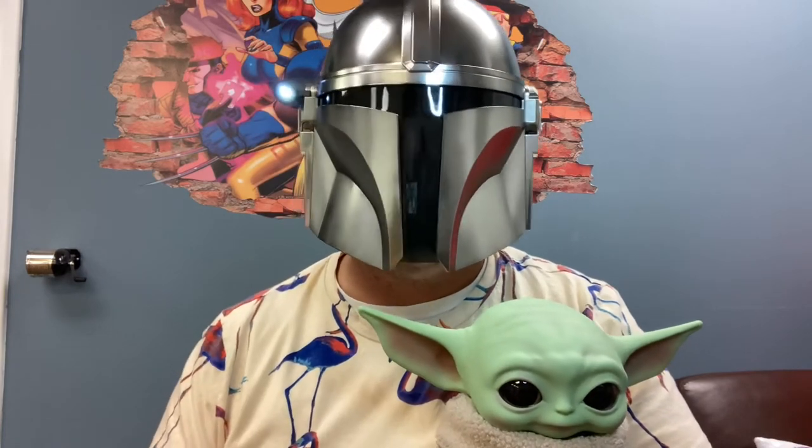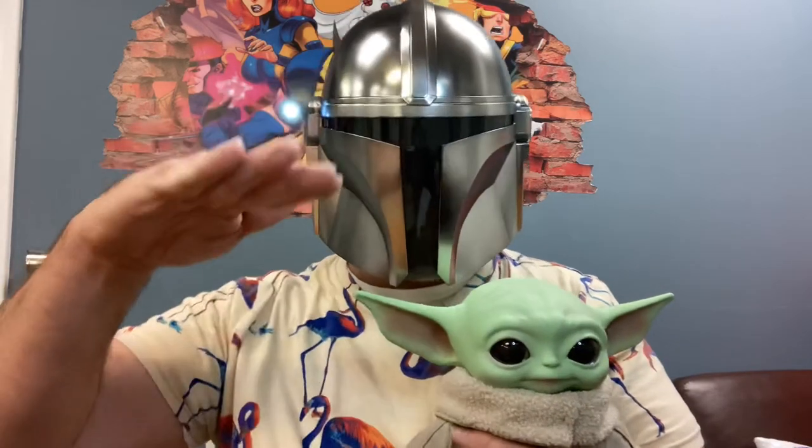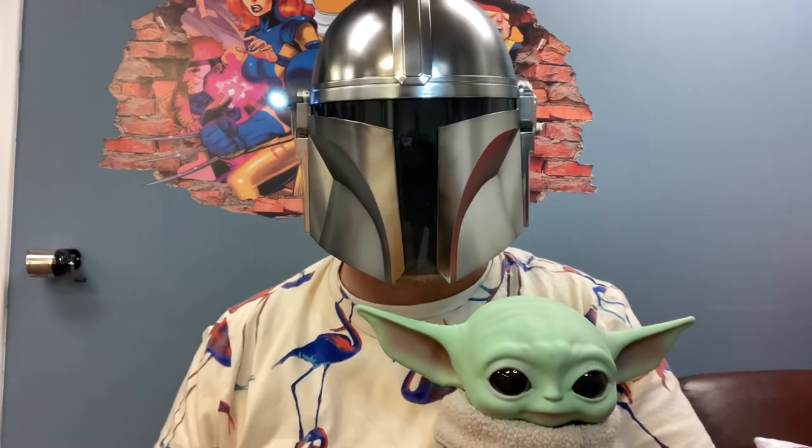You could say you're the coolest person. You may be rich and famous, and you could be pretty awesome. But unless you're wearing this Mandalorian helmet, you will be steps down below me. I'm gonna be up here. The coolest, like The Rock, who is amazing. I love that dude. He's down here compared to me in this Mandalorian helmet. Now, I don't think it would be possible for The Rock to put the Mandalorian helmet on because his coolness factor would literally just destroy the Earth. But that's it. It's just going to be me and Baby Yoda from here on out with this helmet.